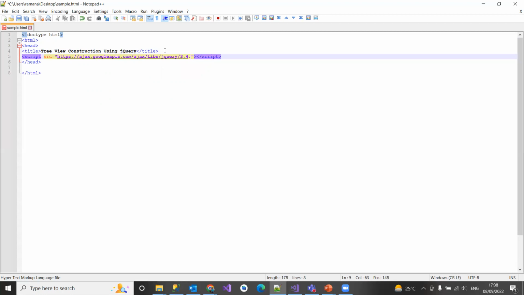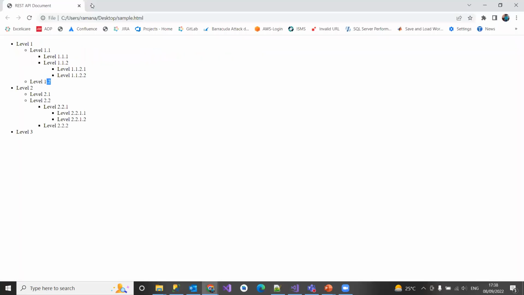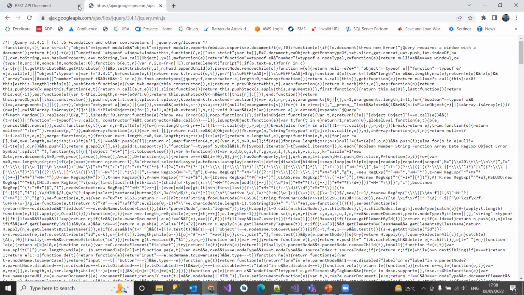I'm using 3.1.1, and the jQuery minified file. Just copy this and check how it is working. Yeah, this is the file I'm going to use.